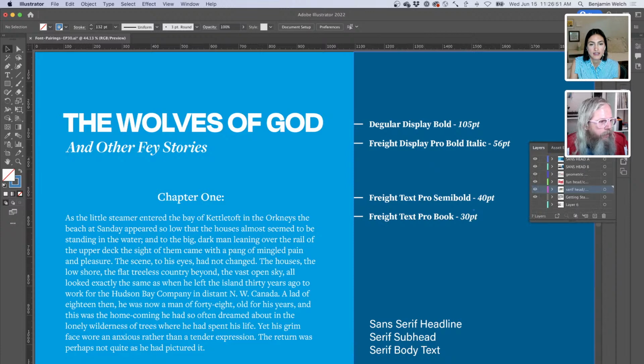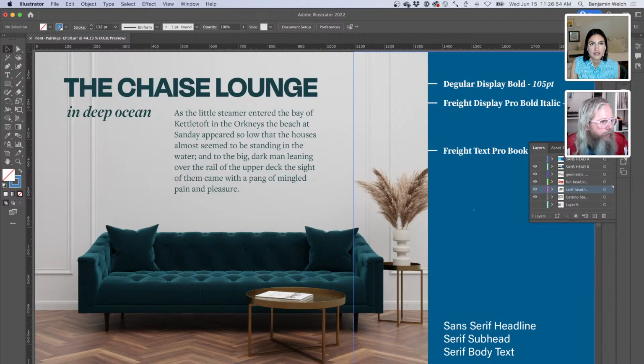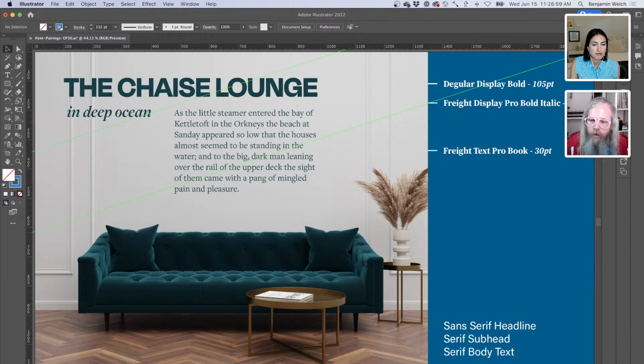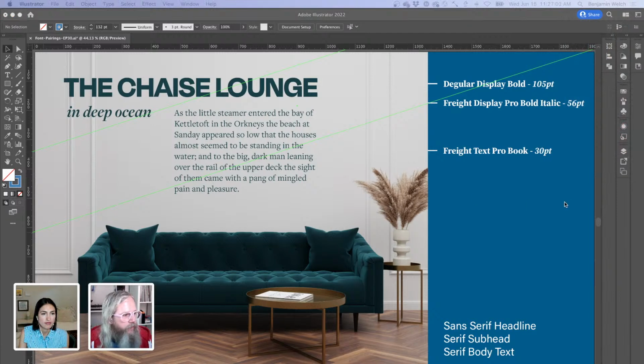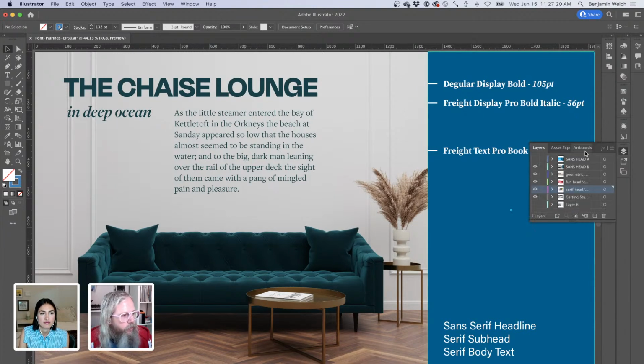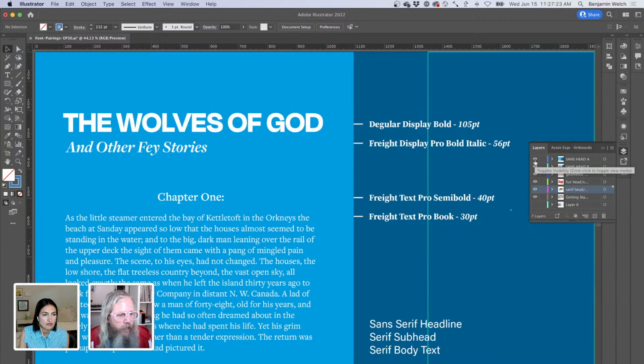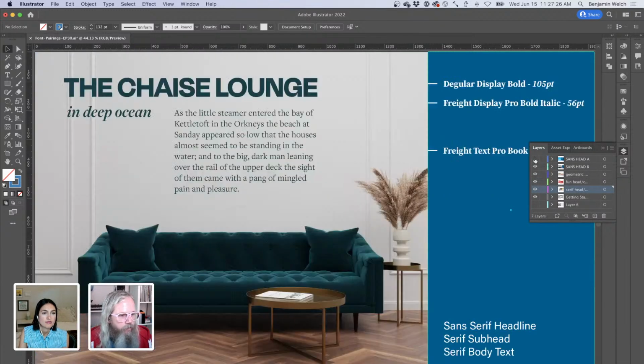And then we have another example using the same fonts that we used in the last one. I'm going to move our heads so that we're out of the way of the text. But you'll see here that these are the same fonts, but done as a catalog, right? Like maybe you might see in a West Elm catalog or something. I just want you to notice how different they feel here than in the previous one. In fact, I'll turn on the previous one. We'll just get a quick example. Right? Same fonts, but totally different feel than the other one.